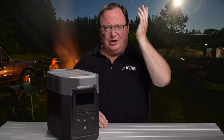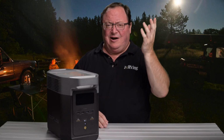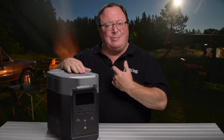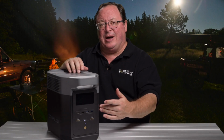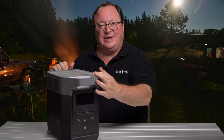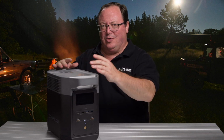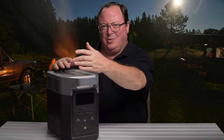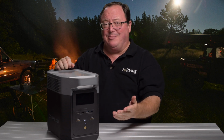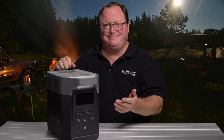Looking at the Heart-Ometer, I'm getting 4.75 out of 5 hearts. I really love this thing. It makes my job so much easier and has plenty of power to run my whole video setup wherever I'm at. You just have to be mindful of the fan noise and those handles that stick out. They can be annoying when you're packing your gear in a small space. Maybe more of an overhead handle style design would be better, but I'm not sure. Maybe the right idea is to just buy a bigger rig that has more storage.